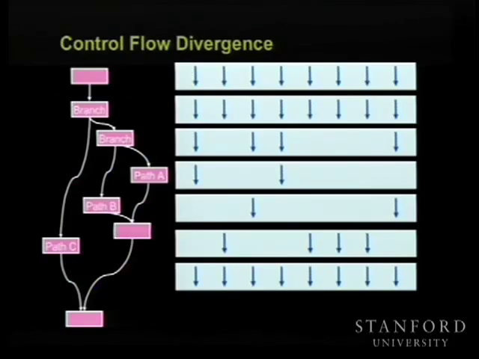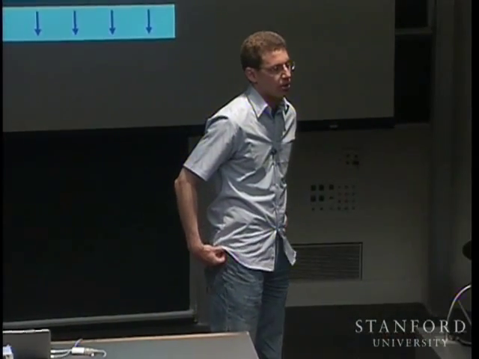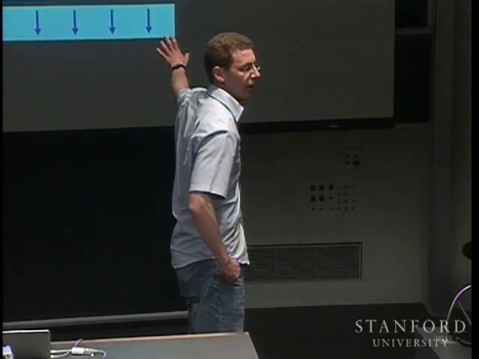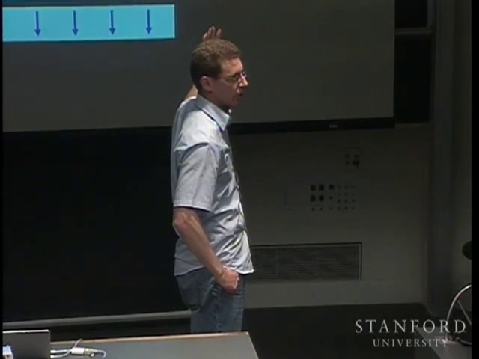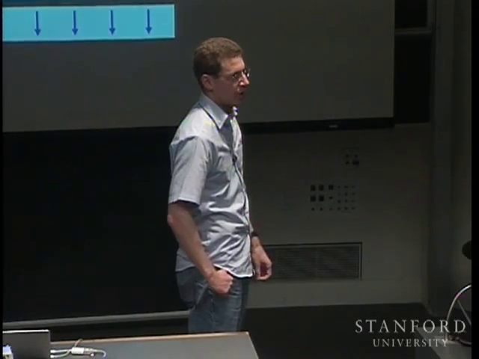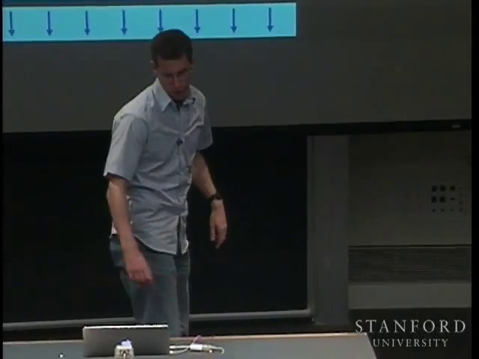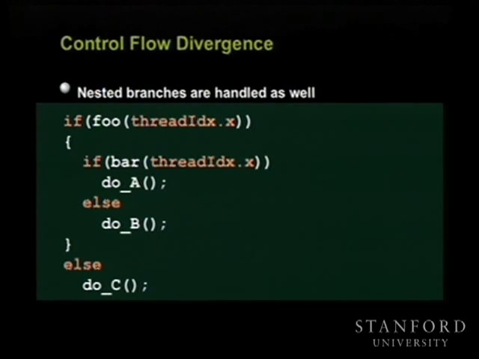Question? This sleeping of threads, is this done at runtime or at compile time? This is on a runtime basis. This is completely done by the hardware based on what the actual evaluation of the branch condition is. So if you have, let me go back to the code, this kind of code and all your threads just happen to want to do the if part of the first branch and the if part of the second one, you will only execute the function do A. You will completely skip everything else, and you have no overhead. This is just if, at runtime for any given thread, the branch pattern happens to be this way. It's not compile time.